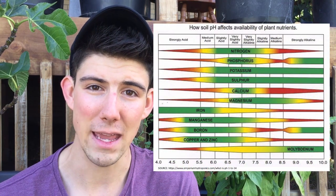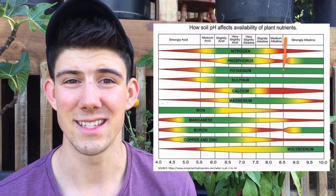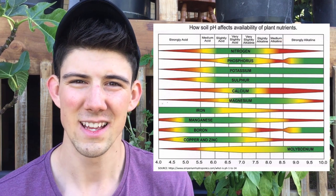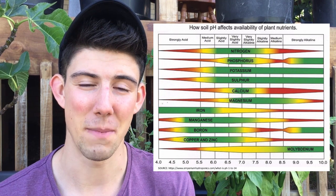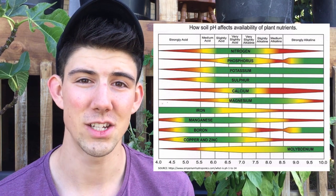It's really important to make sure your soil pH doesn't go into extreme ranges, because this will have a severe impact on the health of your plants. Certain nutrients will become locked up — the pH directly affects how available those nutrients are for the roots of your plants to use for fruit production. If your pH goes way too high and is strongly alkaline, anything above 8.5, it will cause most nutrients to become unavailable, including nitrogen, phosphorus, zinc, copper, and iron. Nitrogen and phosphorus are two of the main three nutrients, so it's critical to keep pH in check.